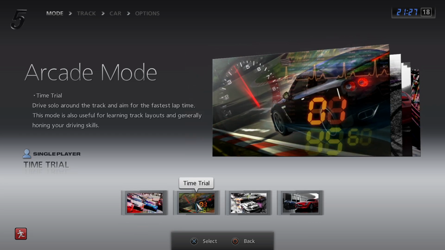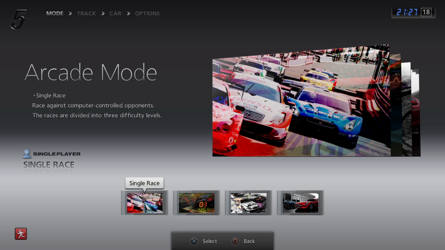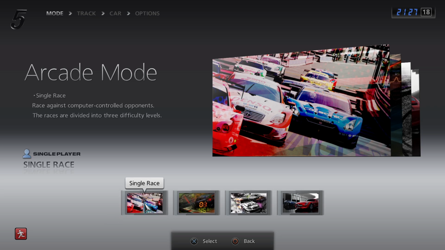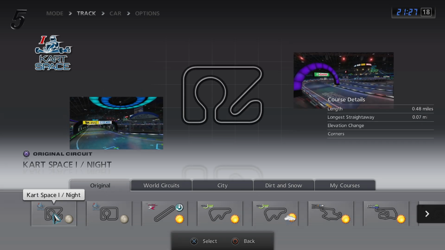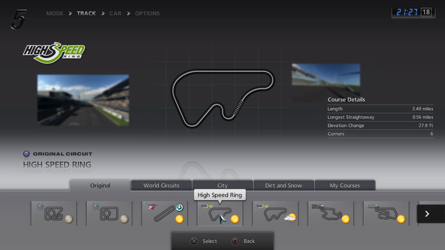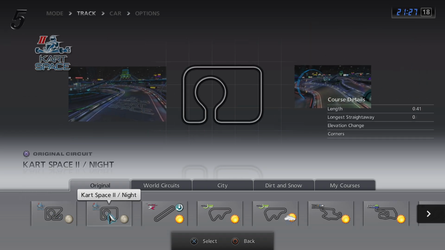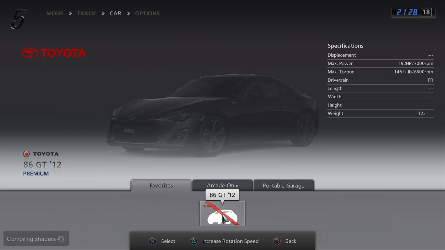I want to do an arcade mode. Arcade mode's also got these time trial things, which is fun. You can race your ghost car and stuff. I was talking last time about how it's too easy, but then I remembered I was racing on beginner because I'd done a race on B level and got trounced. I did kind of want to see a kart stage. Okay, this is just a simplified version. Let's go kart. Well, I gotta unfavorite that.